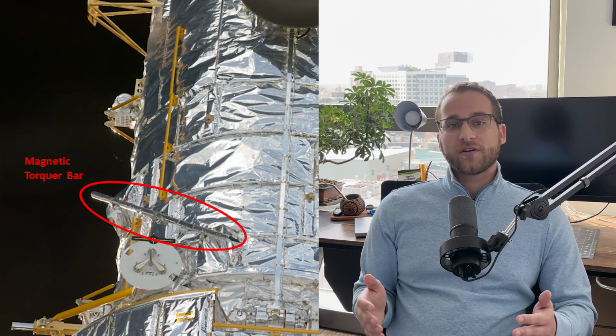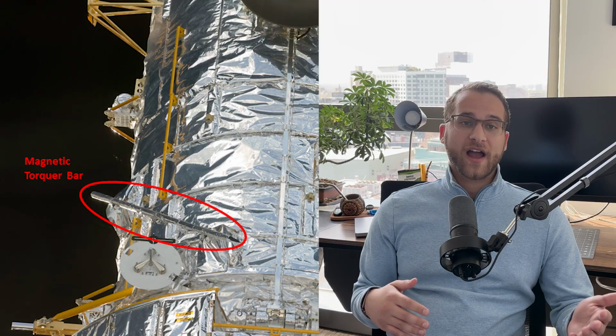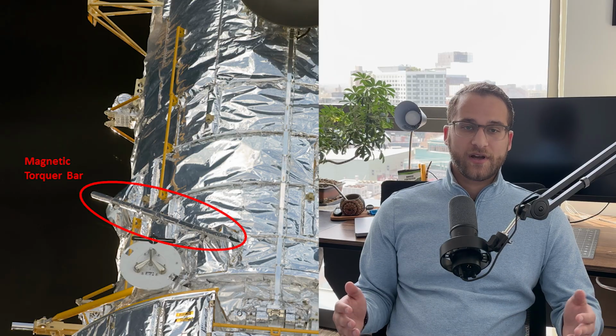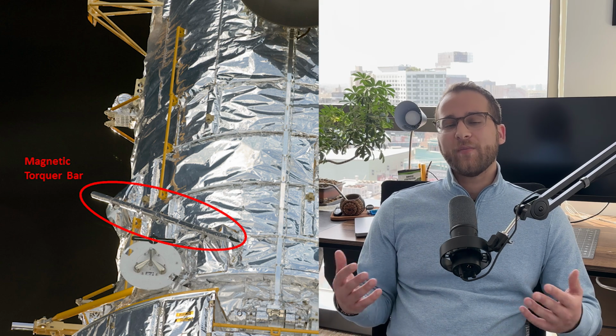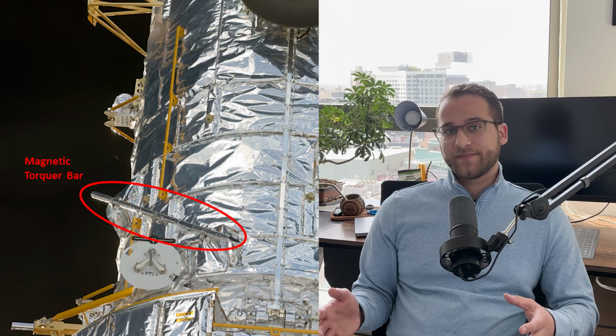These systems constantly sense and correct the spacecraft's orientation. Magnetorquers are electromagnetic coils that generate a magnetic field in the spacecraft, which interacts with the Earth's magnetic field and creates a moment. They produce small torques and require no propellant. They're arranged in groups of 3, aligned with the 3 axes of control. Primarily, they're used for momentum management rather than rapid maneuvers due to low torque outputs.